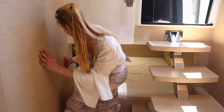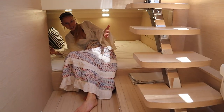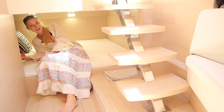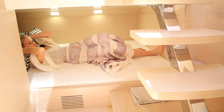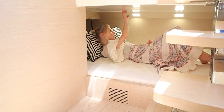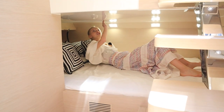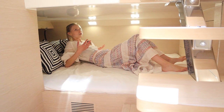And then we've got my favorite part, which is for the men when they piss you off. You can put them in this section and you can take the main bed. So you really can actually North Korea someone to the other side. Have a lie down. How big's the space? It's good. It doesn't feel claustrophobic. I get kind of claustrophobic sometimes if I'm in small spaces, but actually I've got a lot of head height here. What's amazing as well, wow, I didn't see this. You've actually got a hole here, which gives you extra head height. So you're even less claustrophobic basically.